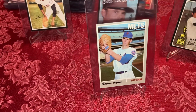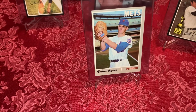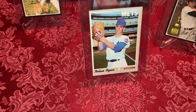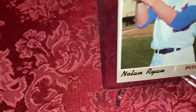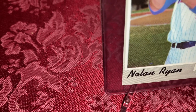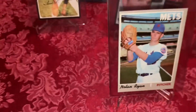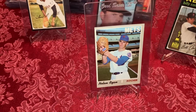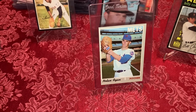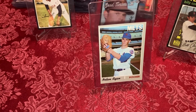70 Nolan Ryan. Now this card is in very good condition. I'm saying it's in near mint condition probably, except for, let's see if we can get it, that bottom left. The bottom left has an issue, a bend. It's not even showing the white. It's just bent a little bit and it's way off center. So I'm going to send this in for sure. I'm guessing at a 5.